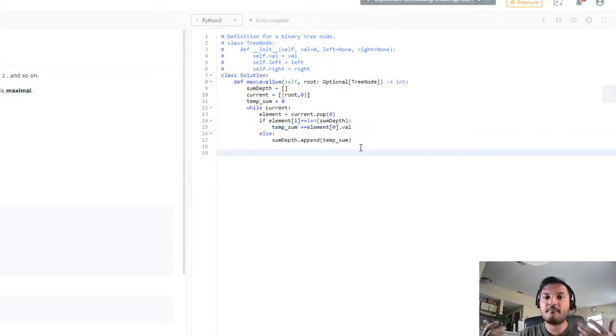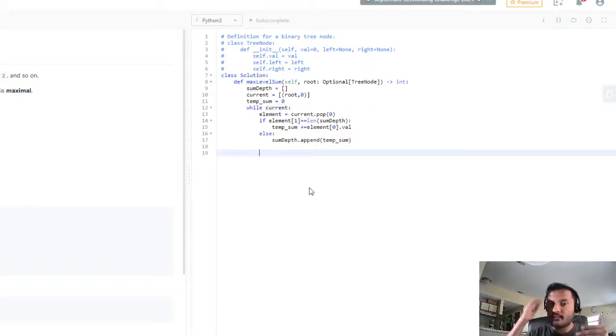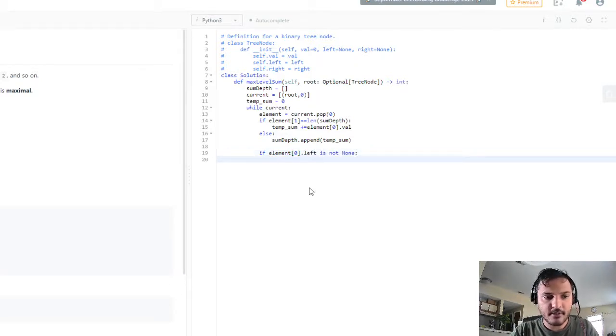Now in my queue, which I have called current, I need to add in the left and right branch, if it exists. Again, we are adding a tuple, and its level would be the level that we have seen plus 1, right?